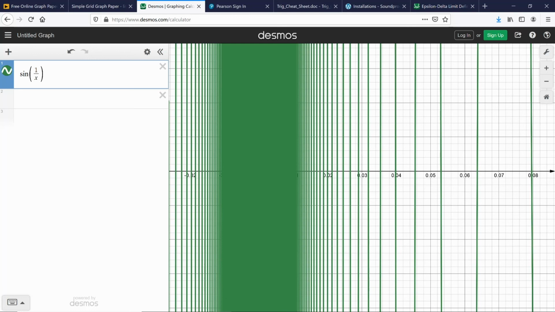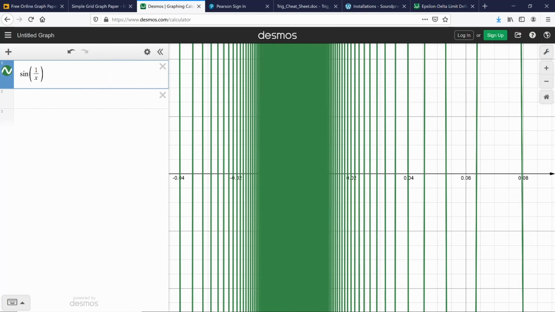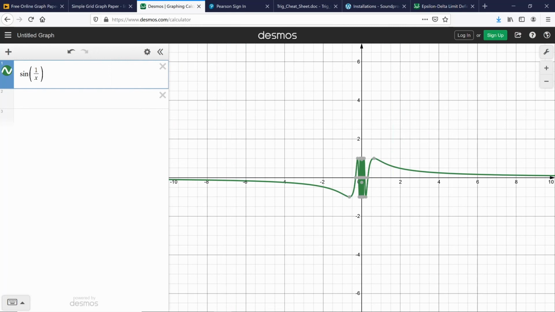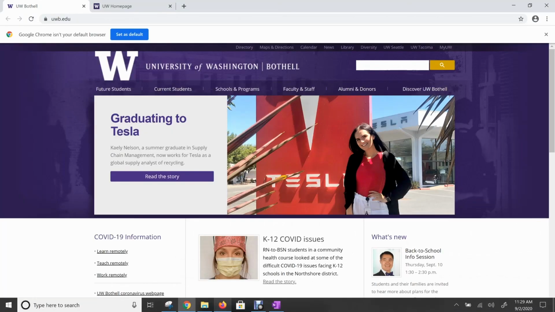And also, the table of values wouldn't help me out either, because which values do I pick? It's going to give me a bunch of weird stuff. Anyway, you have to exercise some caution when you're dealing with these graphs. They can be misleading. And that's why we want algebraic techniques, because they tend to be a bit more reliable.